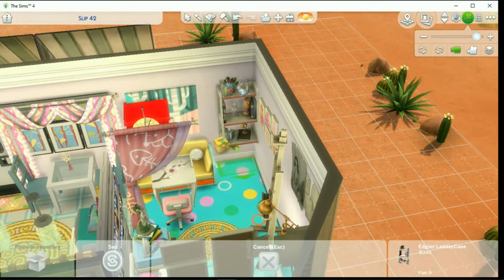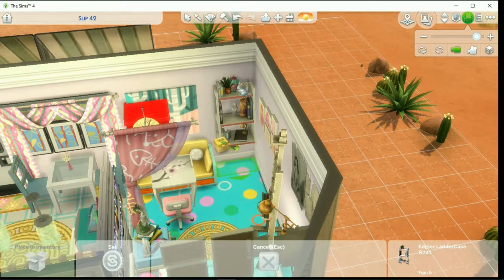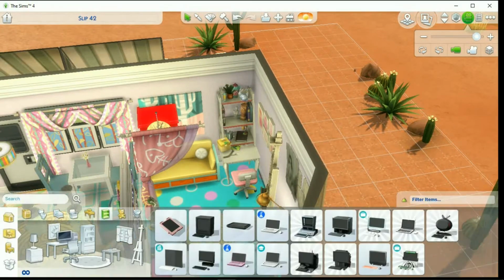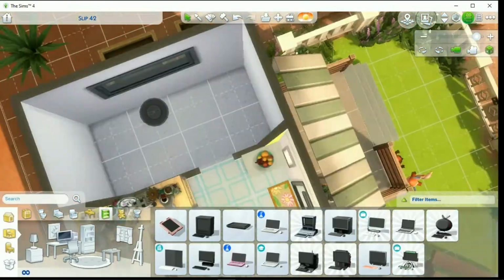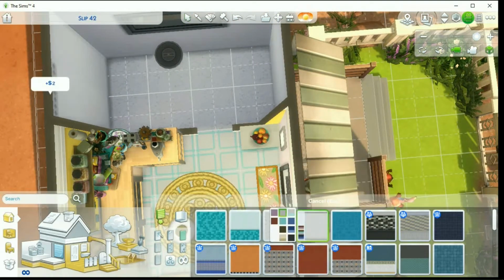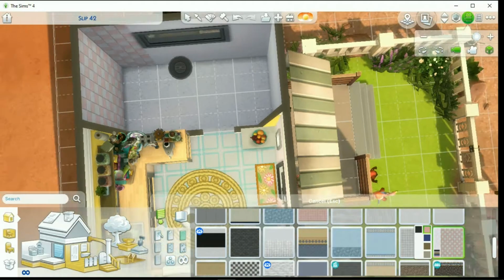The bathroom, I thought about making the bathroom have a little closet area, a little shelving area with clothes and stuff, so that she can store her things. And again, these things are not functional in the game. You don't really need a lot of this stuff to be functional in the game. If you have a chair and a table, they could sit, or a couch or a bed, they could sit or sleep. They could use a computer at a desk or a table. They can use a stove, they can use a fridge, they can use a microwave, teapot, coffee pot. That's great. Everything else is purely for decoration.